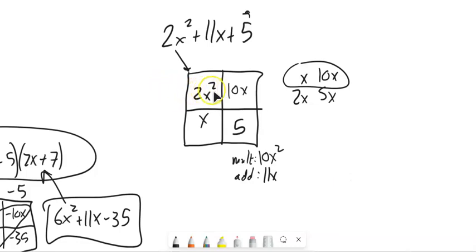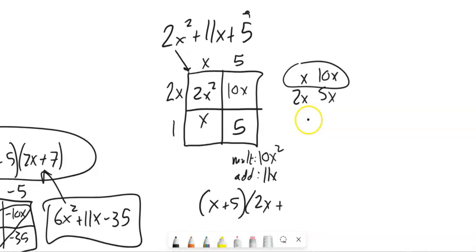Okay, so now I'm going to look across. So now these both have an x in them. But notice there's a 2 and a 10. These are both divisible by 2. So I could factor out that 2. You can think of that as the greatest common factor of those things. So this is a 2x. So this must be an x because 2x times x is 2x squared. X times 1 is x. This must be a 5, right? 2x times 5 is 10. 5 times 1 is 5. So this factors to x plus 5 times 2x plus 1. Again, just the side lengths of it.